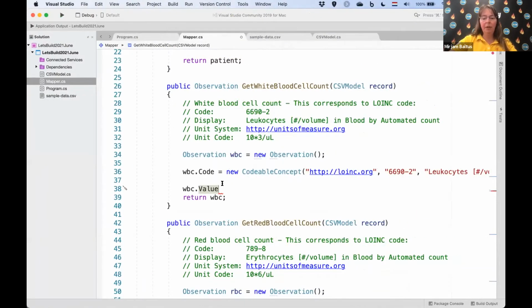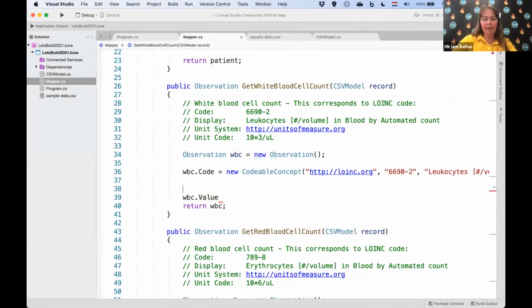So going back to my code, I will not fill this in yet, but let's first create a new quantity, because in this case, usually these kind of observations are about a quantity. So I'm going to create a new quantity. Again, a FHIR resource type, which is a complex type. So you can see that we have the quantity here. Well, and the quantity takes a value, a unit, and then you can fill in a string.